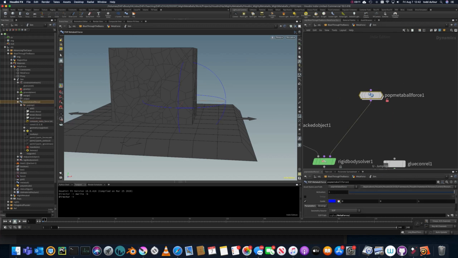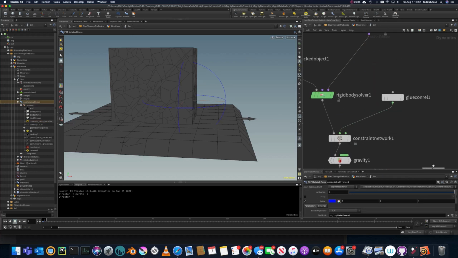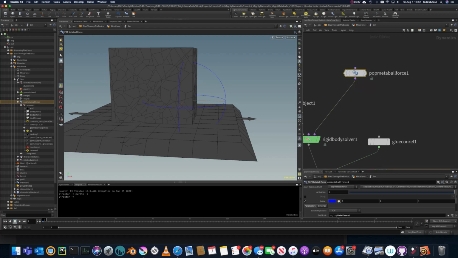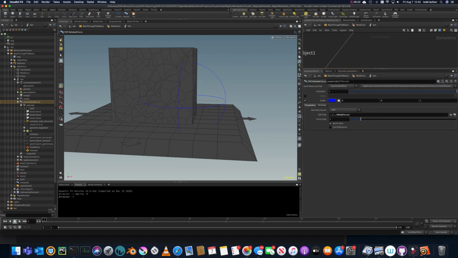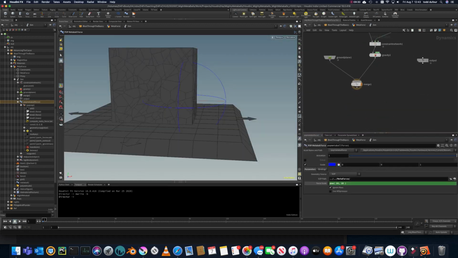So let's go up. We'll match current definition because we don't want to break anything. One thing I do quite often when I'm experimenting with things is I use powers of 10 to try to figure out how much force I need on something. So let's use a crazy amount of force and see what happens here. Okay, and we'll save since we've done enough work. And nothing happened. So that's a little bit of a surprise.